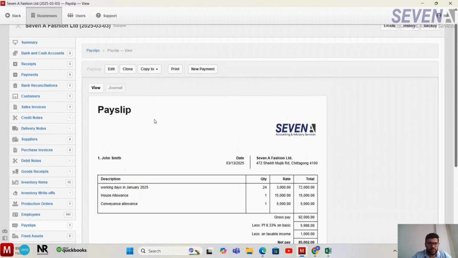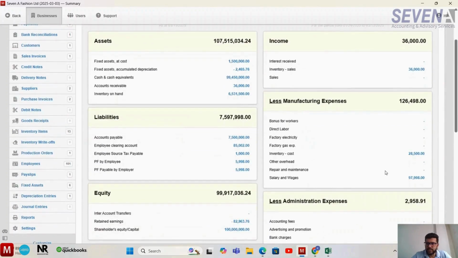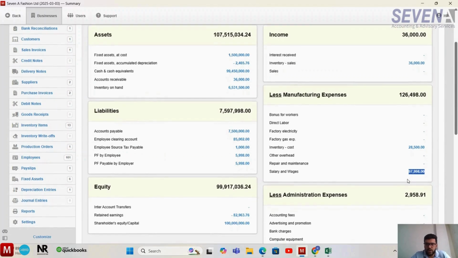So let's go to the summary dashboard. Here you can see 97,998 is the gross payment, the gross expense of the employer. So how will you get this figure again?